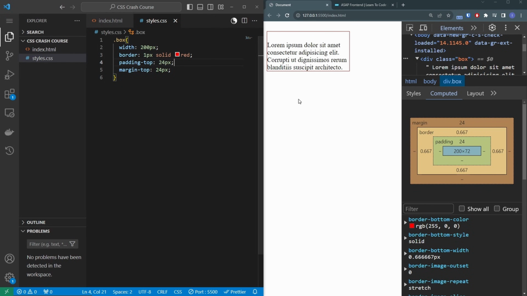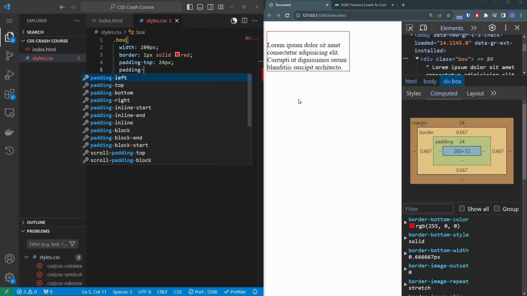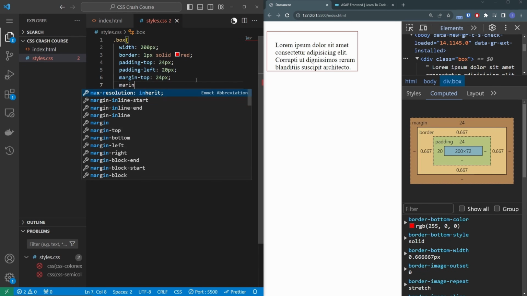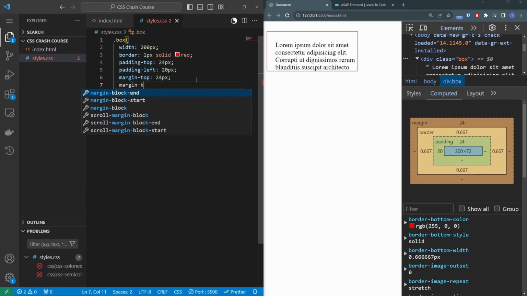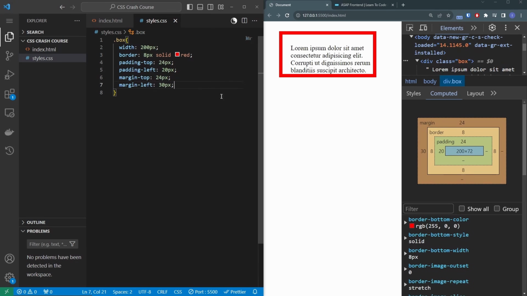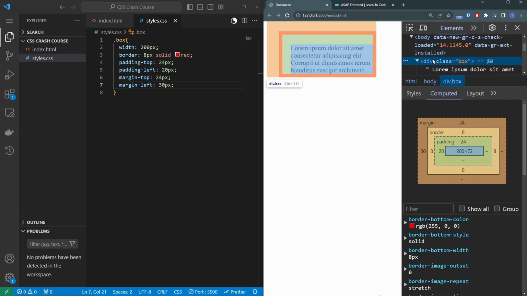So let's play around with this some more. Let's go padding left, 20 pixels. And let's go margin left, 30 pixels. And let's increase the thickness of our border from 1 pixel to 8 pixels. And if we hover over this element now, we can really start to see the box model coming into play.